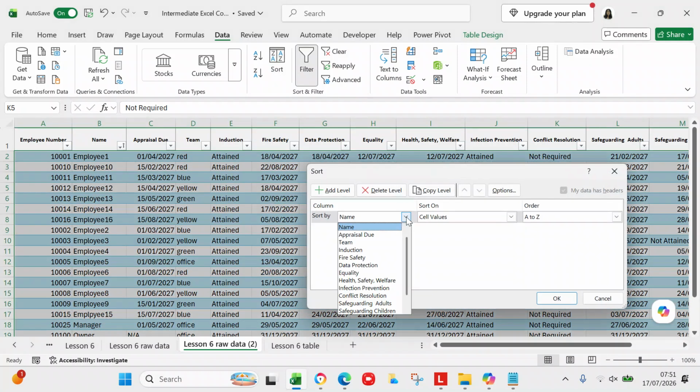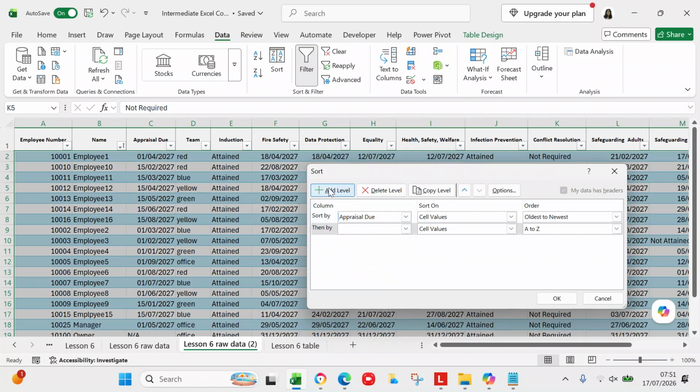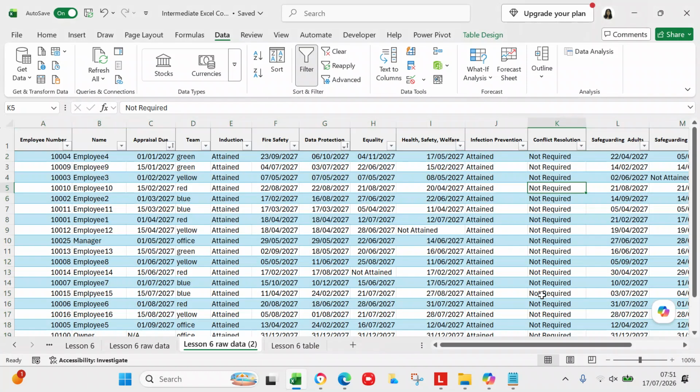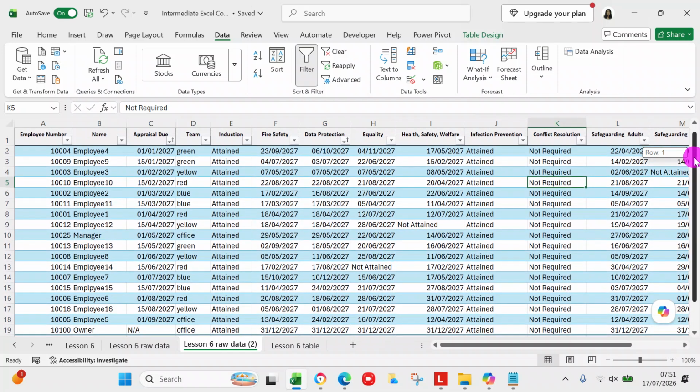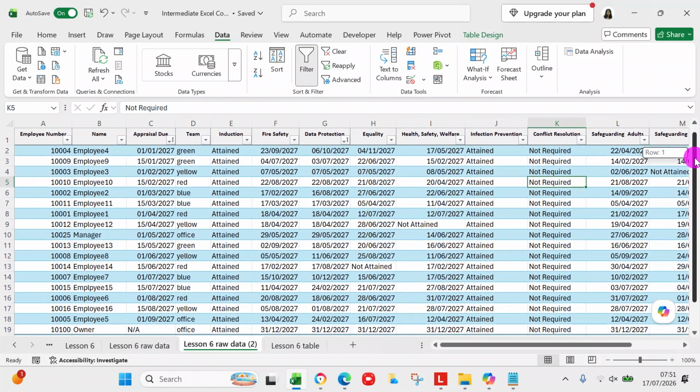So we've got the appraisal date, and then we're going to add a level, and it's going to be data protection. So that's what we're going to sort it on. The initial sorting was on the appraisal date, and then after you sorted on the appraisal date, then you sort it on data protection. So that's how you do advanced sorting.